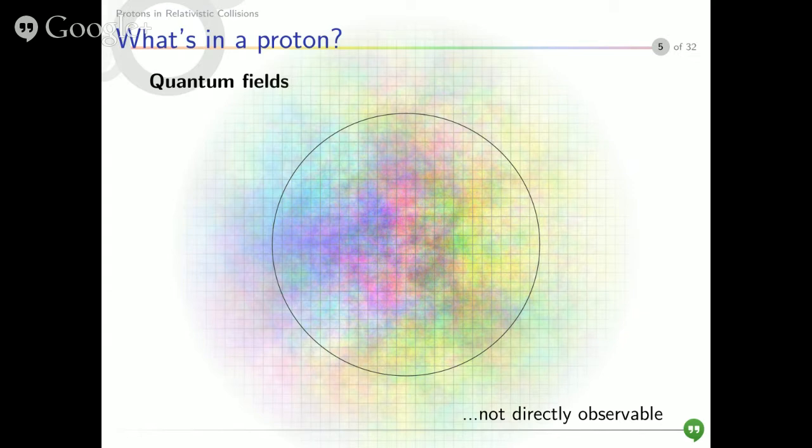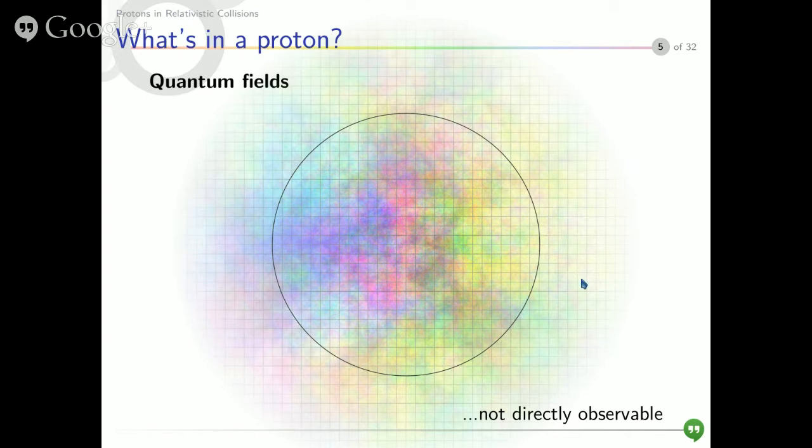The thing about quantum fields is that they're not directly observable. You may know that a field is something that has a value at every point in space and time. A common example is the temperature of the air. That's a field. You can hold up a thermometer at any point in space at any time, and you will get a measurement of the value of the temperature field at that point. But there's no equivalent to doing this for a quantum field. You can't stick a magic probe into the middle of a proton and measure what the values of the fields are at that point.